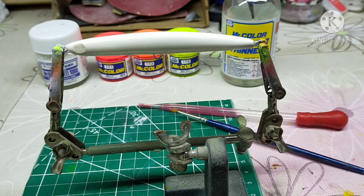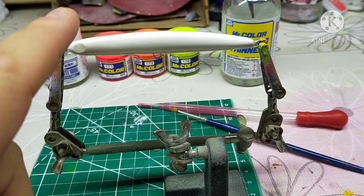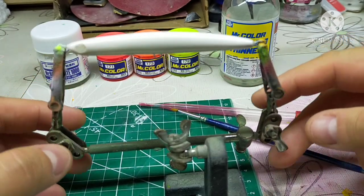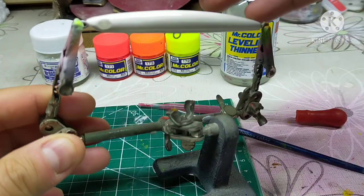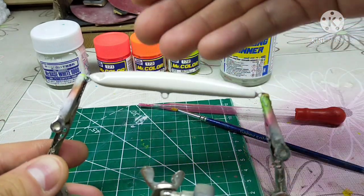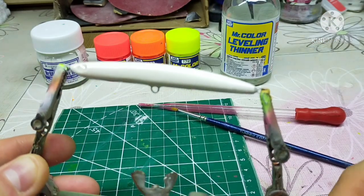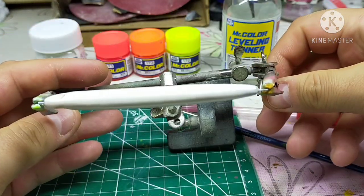Okay, second, well, it's still the same day actually, but it's after the first layer of epoxy. As you can see now, the lure is totally smooth. And you might not really be able to see it, you don't want to focus, but anyways, the lure is nice and smooth.